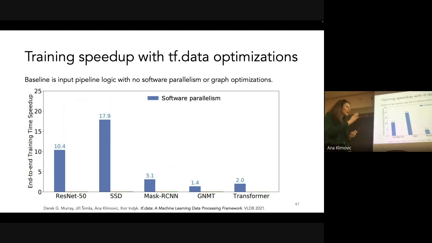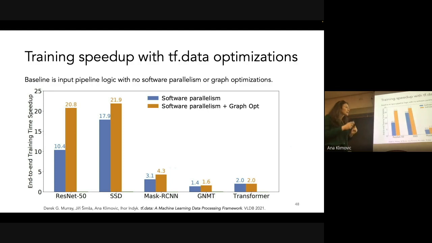In terms of what I'll highlight here is just how much does all of this matter at the end of the day. So this is an example evaluation with 5 machine learning models. 3 are from the vision domain and 2 are from the language domain. And the baseline here is a very naive input pipeline, no parallelism, just a single thread doing input pipeline processing, feeding things to the GPU. And then we see that introducing software parallelism gives you significant speedups, especially for the vision models, which do more data processing. And applying static optimization, so this is things like graph fusion, gives you additional benefits. And at this point, all of these models are no longer input bound.